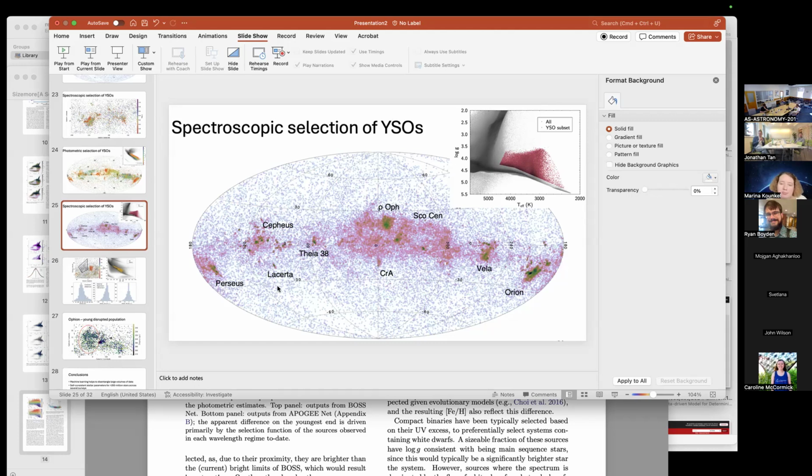And to what distance then are you probing here, do you think, in this YSO population? Here, probably, I mean, it should be comprehensive within around 500 parsecs. It's definitely less complete once you go beyond that because we are explicitly selecting low mass stars, and you start to lose them once you go to larger distances.